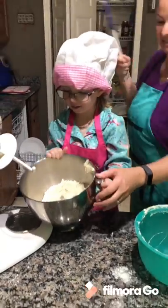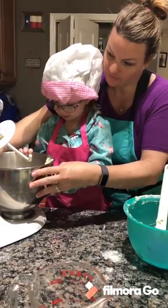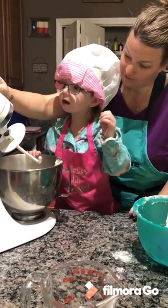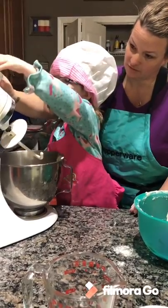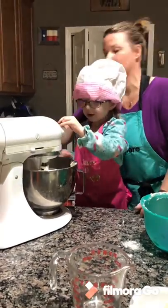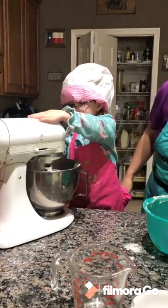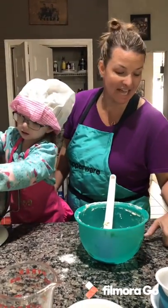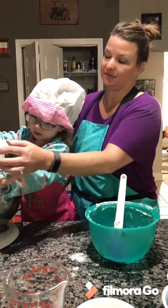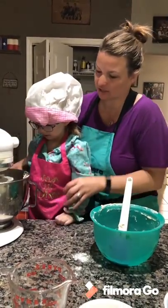All right, let's slide it on. We gotta twist it until it locks. Okay, this is heavy, so I'm gonna put the handle down. Come on, you help. Good, and over here is a button to lock it. Pull it back, good. And we are going to go on low speed until the dough is tacky, and then we're gonna let it go for 5 to 7 minutes. Right there, low speed.